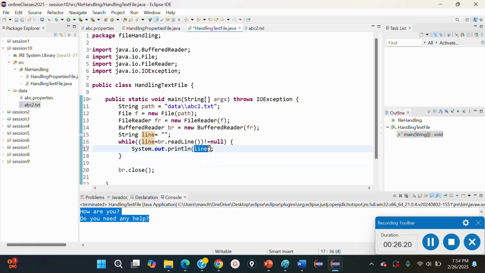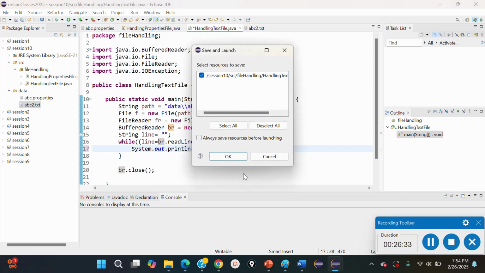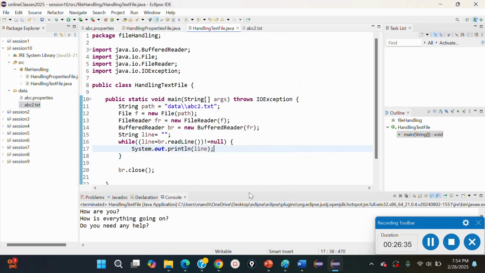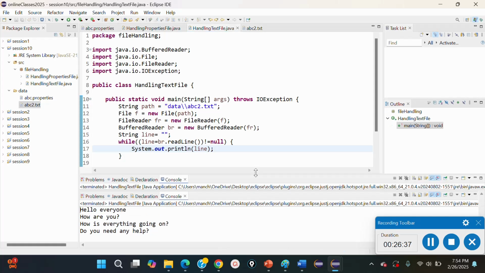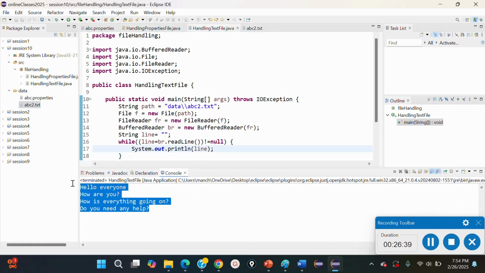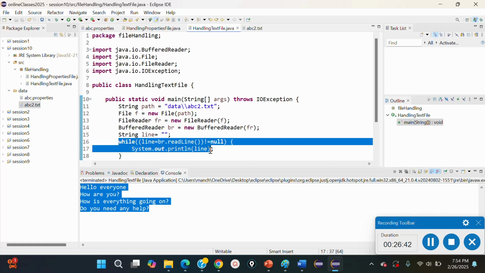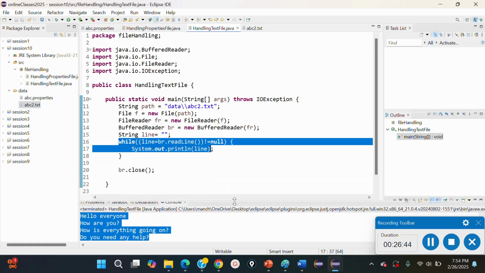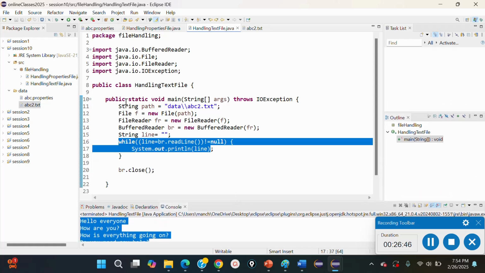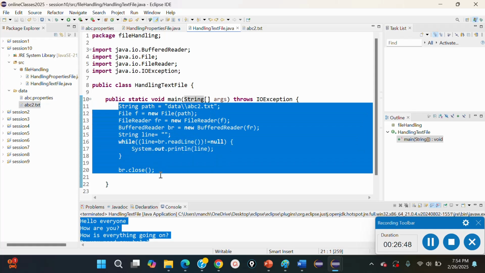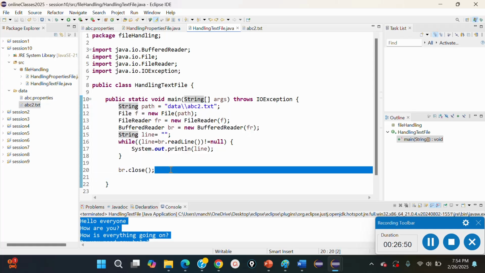Because we want to read the lines, and line is already holding the value br.readLine, when line is not equal to null, we want to read the lines. So let's run the program and see if it works for us right now. So it has worked. When we want to read all the lines, we can use any loop. Here I have used the while loop. You can use another loop also, and that will be the coding for reading a text file.